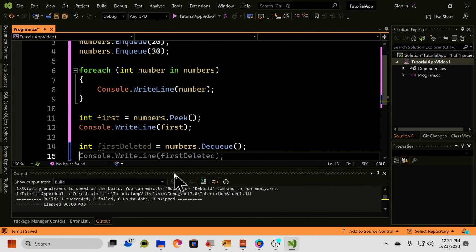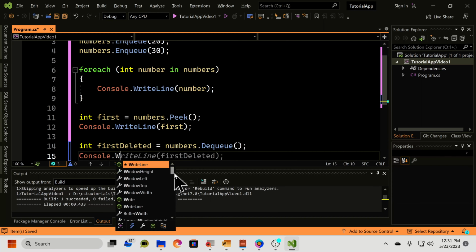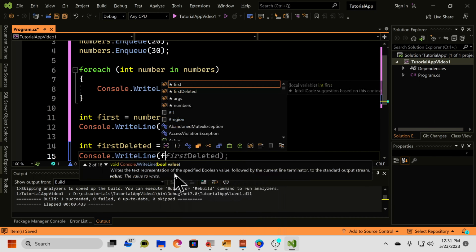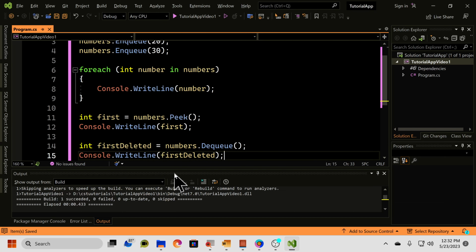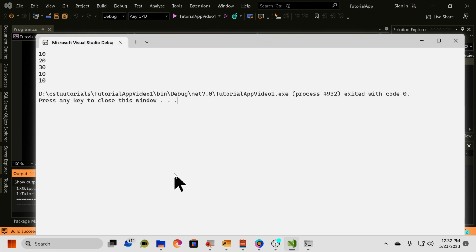And then we can do a Console.WriteLine(firstDeleted), like that, and go ahead and run your code again. So now you can see we have 10, 20, 30 from our foreach. We have 10 from when we use the peek method, and then we have 10 again from when we are removing our item.